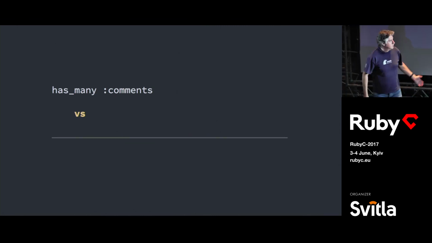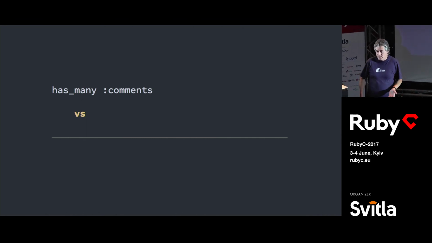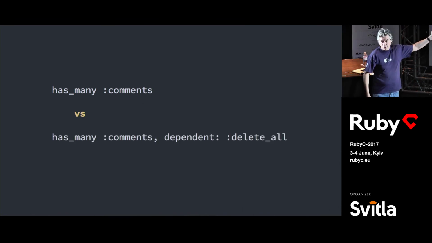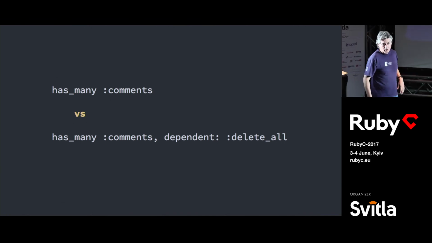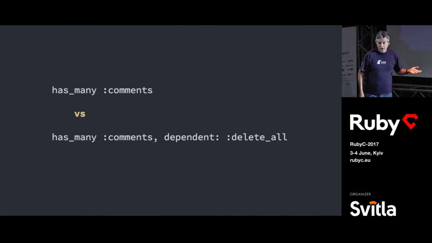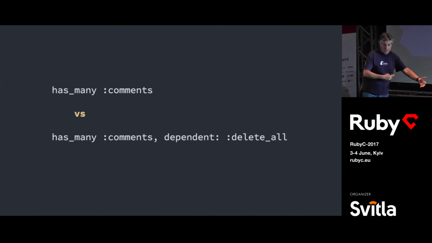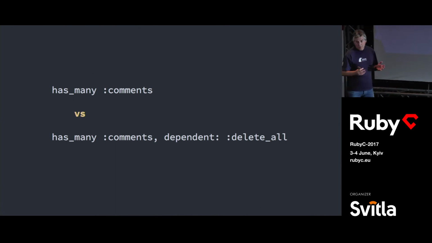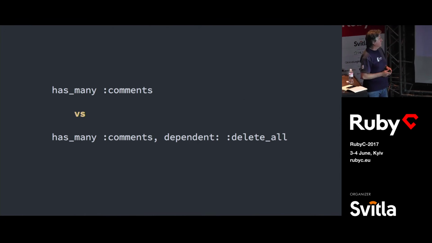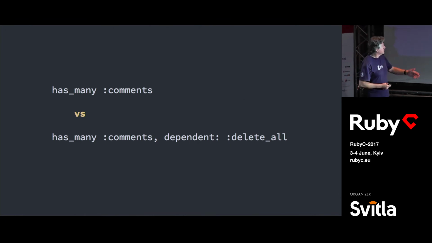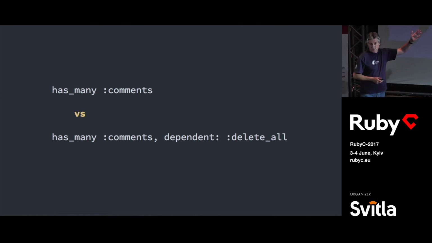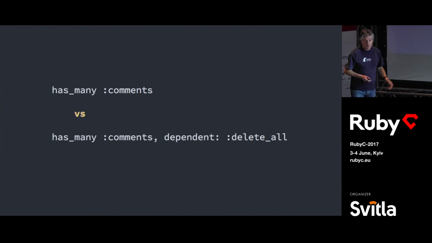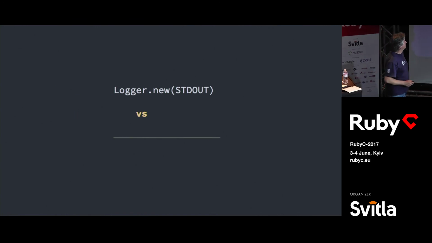Has many. When you write a has many, you have to take a decision about what to do with the association. You have to write almost always a dependent option. Otherwise, you are leaving orphan records unless you use foreign keys, so that you have this automated in the database. Which is what I normally do, let's say. But unless you are doing it automated with foreign keys, you have to take a decision, okay? So this is one of the first greps I do in a project if I do a code review. Has many without dependent. Normally there are orphan records being left in the database.